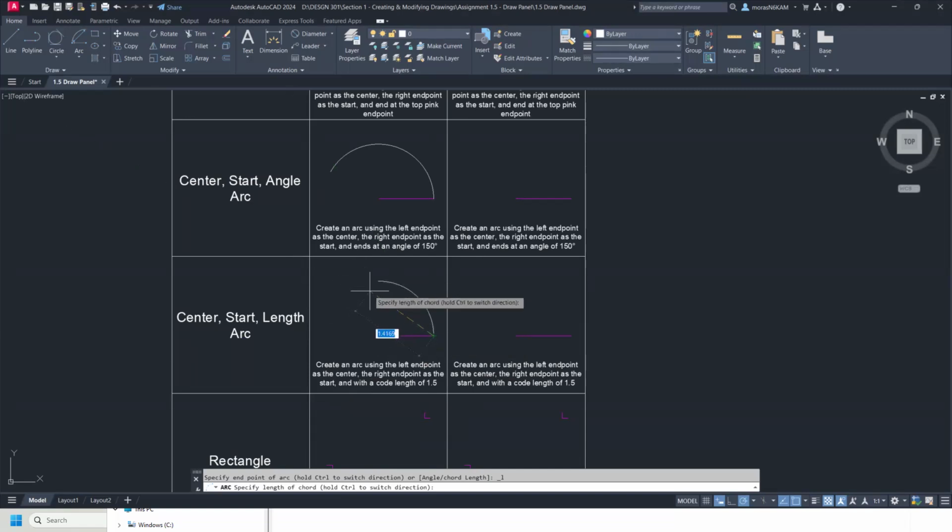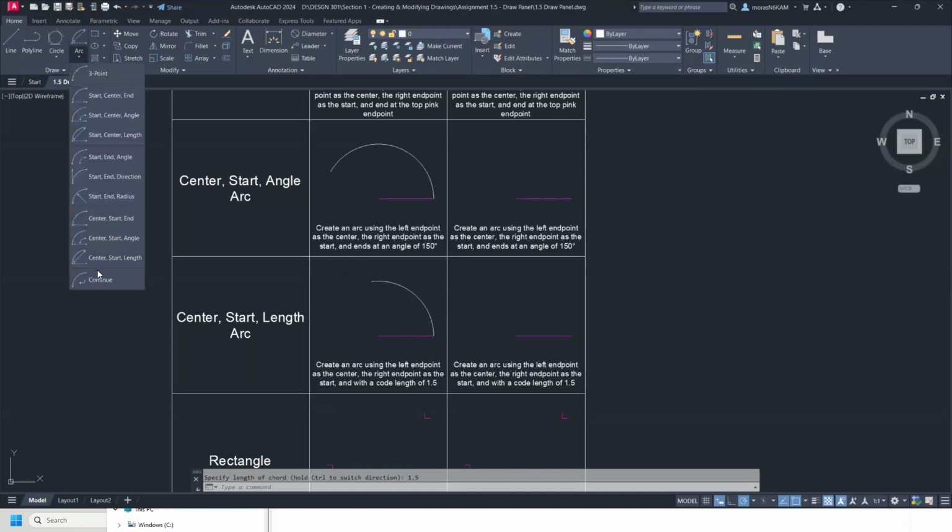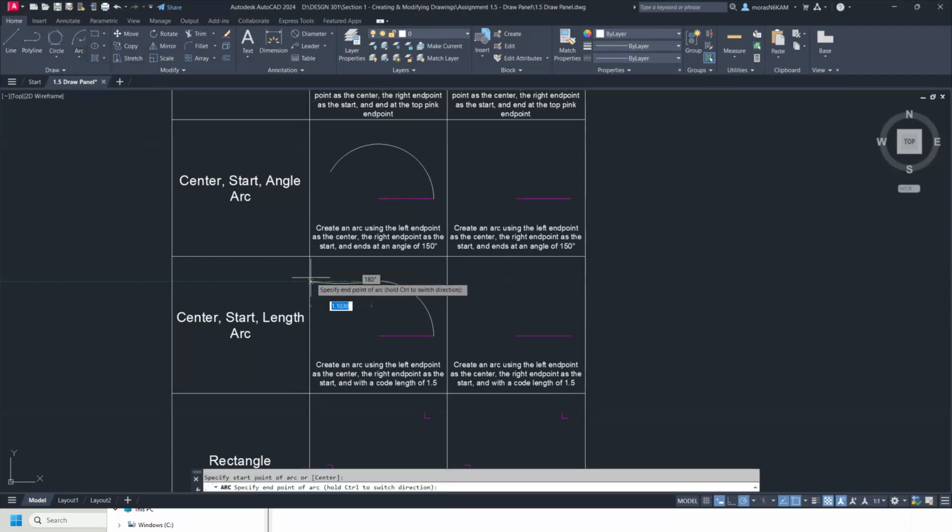If you look, you can see that this is about 1.5-ish right here, so it's going to end pretty close to that spot. There we go. And then if you were to do continue, that would just continue from the last arc that you were creating.